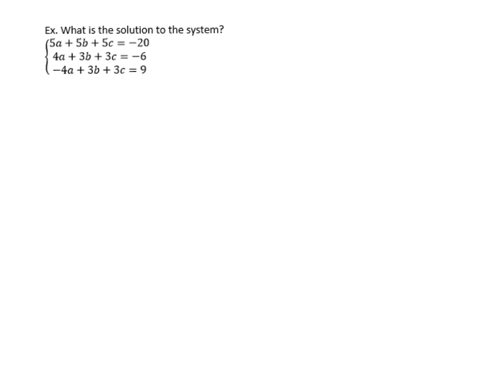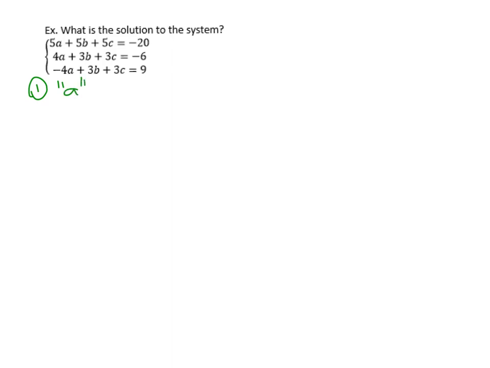They have some similarities, and none of them I don't think look any easier or more challenging to get isolated than the others. I do notice that the A has a negative in there, which would mean there's less negative work that I have to do to eliminate. So when I look at this, I'm going to go for eliminating the A's. That's going to be my first step.